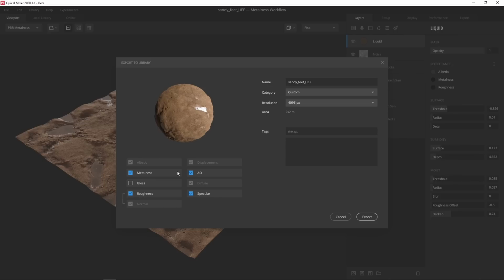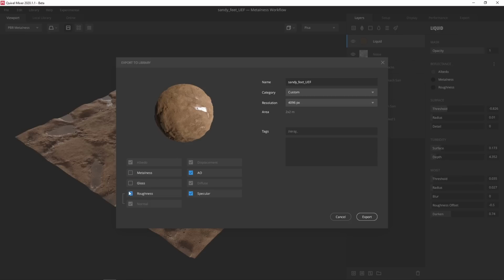Whenever I click the Export to Library button, what this is doing is, in a non-destructive way, bringing in all of the information that we just created in this mix, and we can actually scale this to go up and down in resolution from export out of Bridge, or we can customize it even further with some channel packing, either here in the Mixer UI or in Bridge when we get over there.